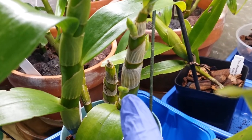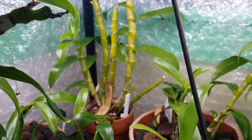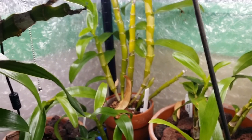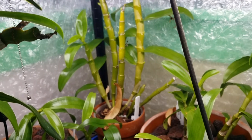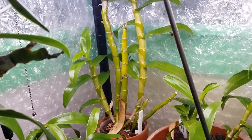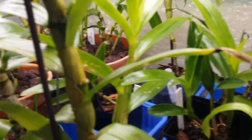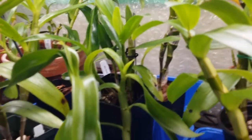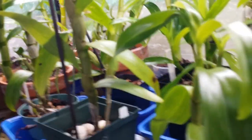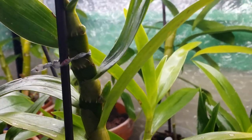Oh, look at that — it's another bud forming in this dendrobium cane. The one in the corner over there has a couple of leafless canes with a lot of budding too. A lot in here are just young ones from a couple years ago — they were just babies and now they have their own pots and they're producing flowers even though they're smaller. Amazing.